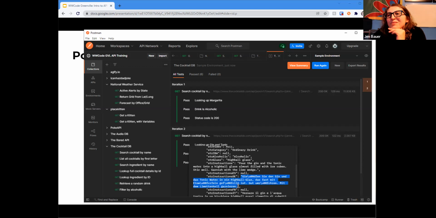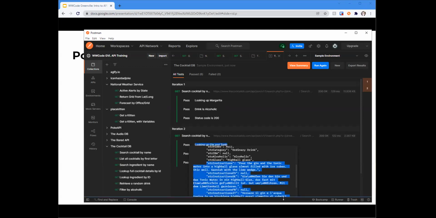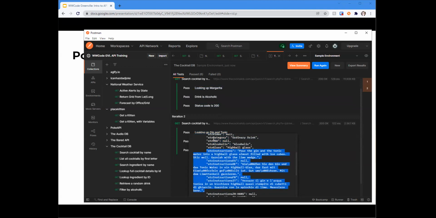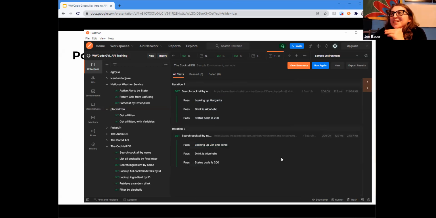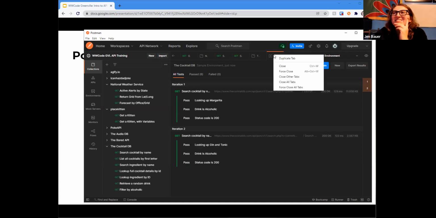I wonder if there might be another parameter that you can send that has a language. No, it just returns it in multiple languages. Look at that. That's cool. Well, now you know, if you have international friends, you can impress them with your ability to get them a drink recipe, should that need ever arise. That's too funny. I never noticed that before. That's great.